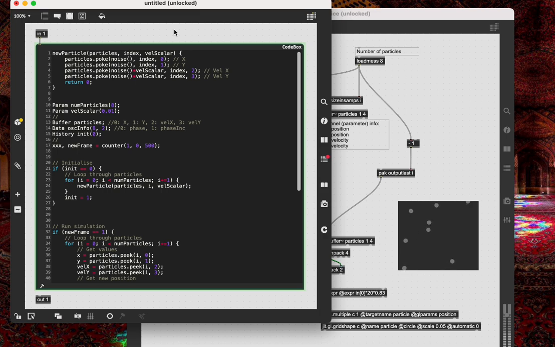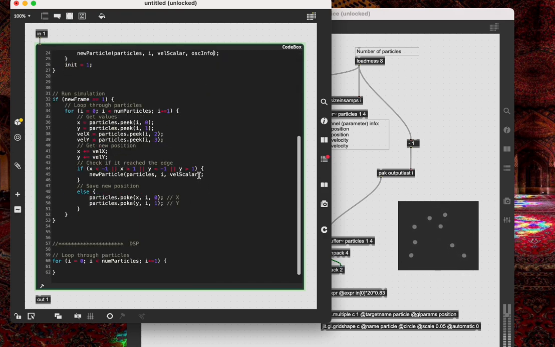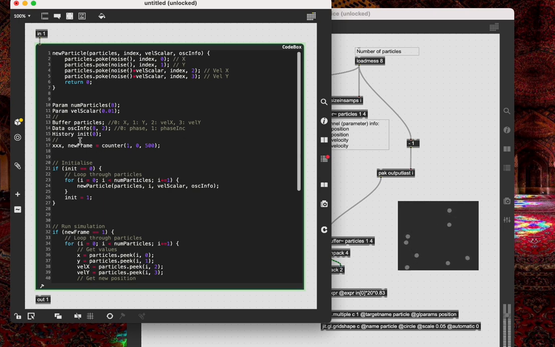Now remember what I said earlier, that every time we get a new particle, we want to get a new random tuning for the particle, and it's just going to hold that tuning. So we can do that in the same function, but we need to add another argument. We need to send in the oscillator info. I'll just name them the same to make it easier, but you don't have to name them the same because this is local to this function. So first I'm going to add that to all of these. I'm going to add it to this one and to this one. So we're just sending this data array into this function now for it to be used.